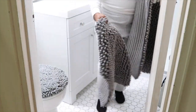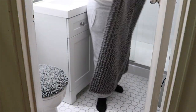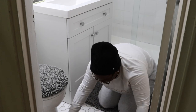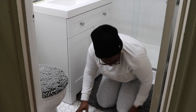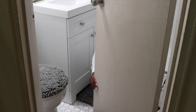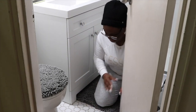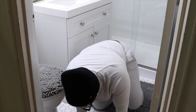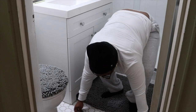And then the cover for the toilet seat, I ordered that from Amazon because you don't get these sets with the cover. So I got these three pieces. They're almost the same exact gray. You can't really tell the difference as much because the seat cover is up off the ground. But yeah, that's where I got this gray set and I absolutely love it with the bathroom. It goes really, really well.